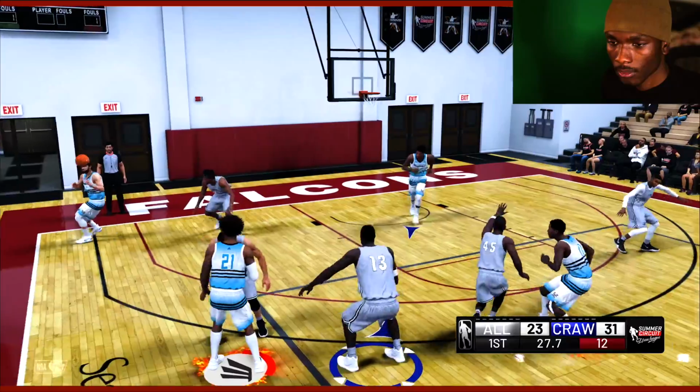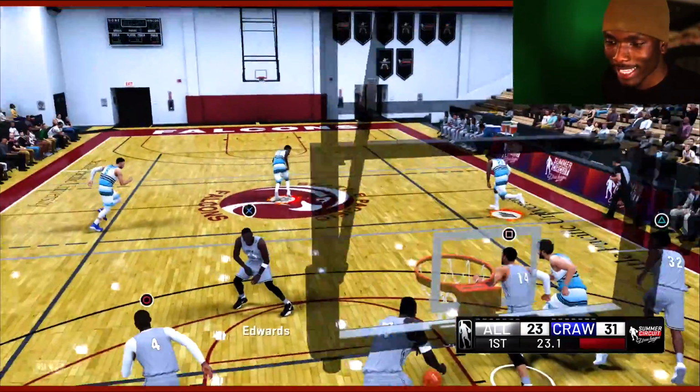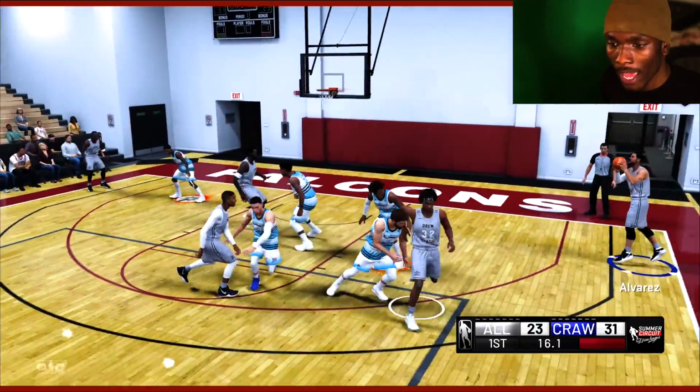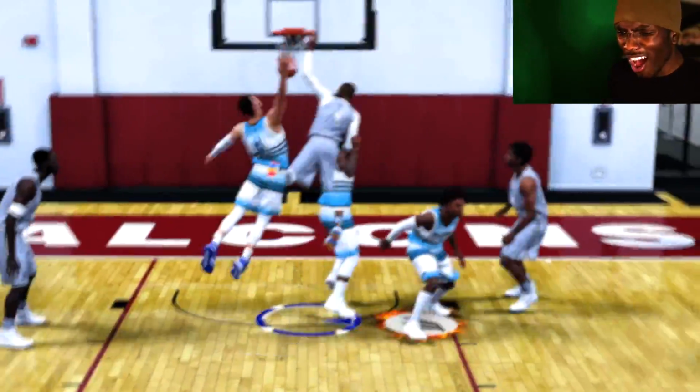Oh, man. Last couple seconds left in this quarter. Get over there. Good defense. 20 seconds left, and we're pushing. I got Jamal Crawford in the key. Zach LaVine on me. The blow by animation. Nah, we're not doing that. Run out to the three. There we go. Oh, no.